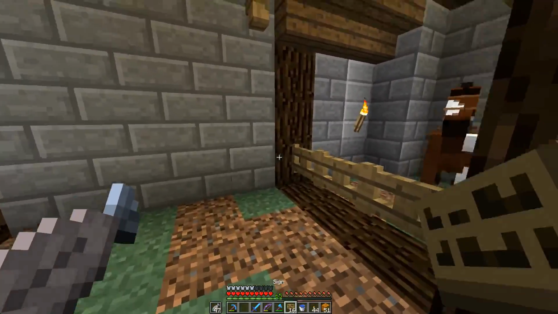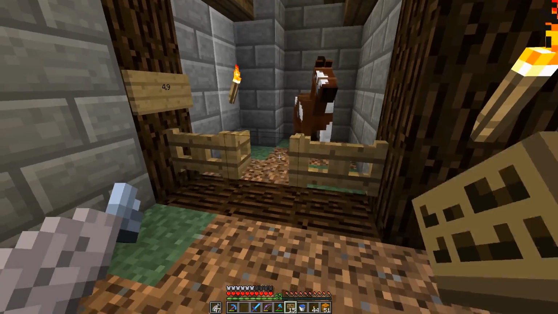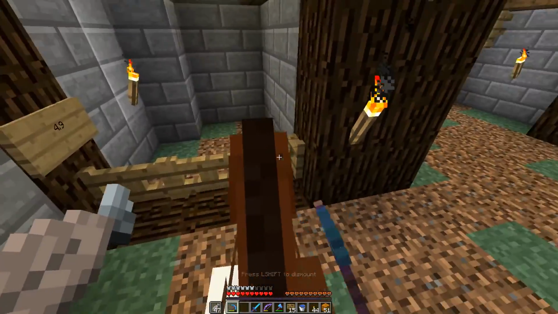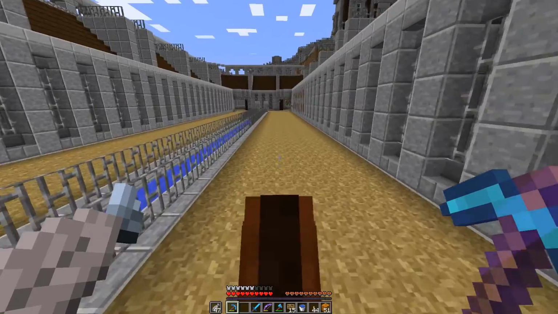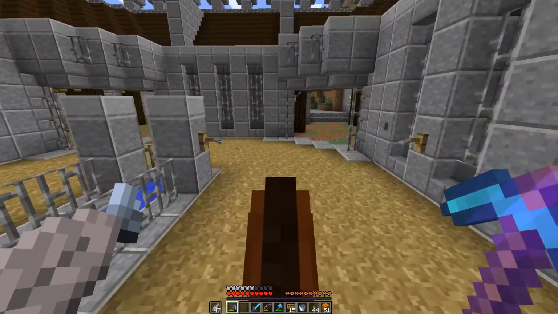I've got signs here, so what I'm planning to do is put a sign up and then put the time the horse took to complete the 100-meter sprint. It's not even 100 meters, it's more like 50, but whatever. So I think this is the 4.9 guy. Let's just test that.